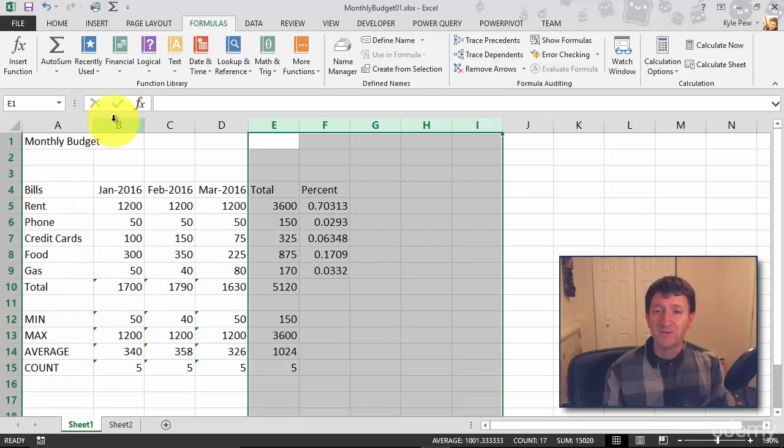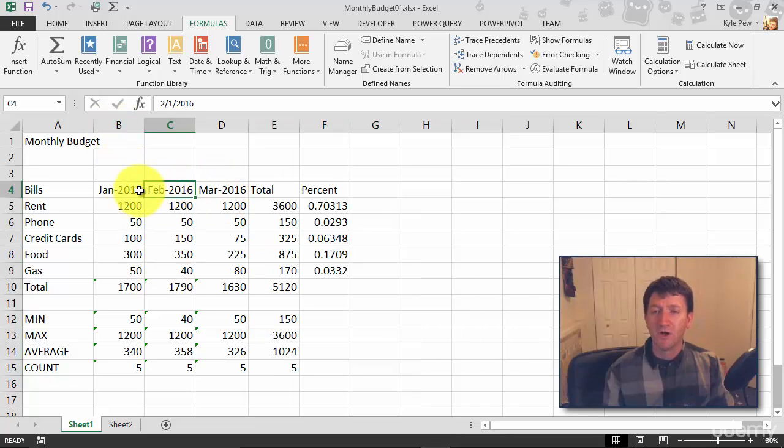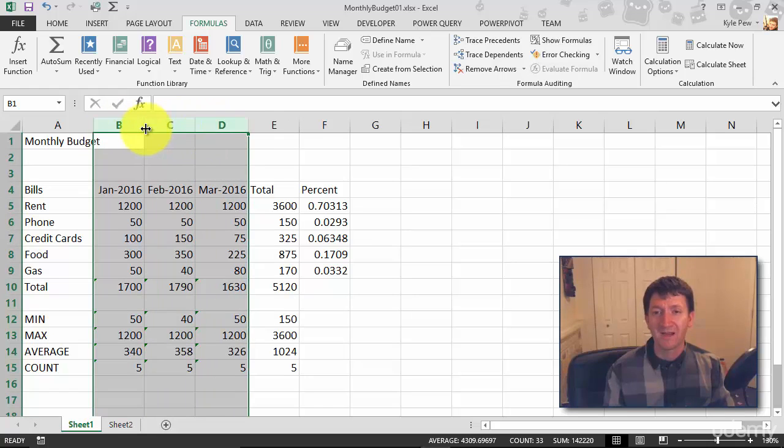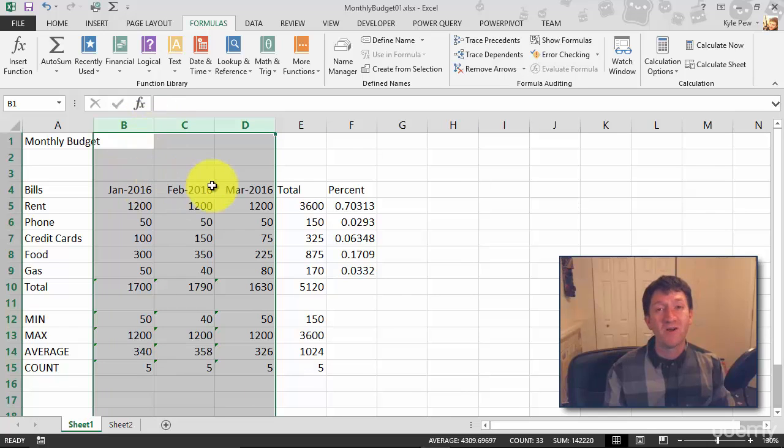Let's try this. I want to do this across all of these columns. Maybe I want to make the January, February, and March columns wider, just for presentation. Well, I can do it one at a time. I can go between B and C and click and drag, and C and D and click and drag. Or I can grab all three columns, just left click and drag B, C, and D, and then I'll resize one of them, and whatever I do to one will change all of them. Take a look. So I'll go between B and C, left click and drag, make it just a little bit wider, and now all three columns are equal widths and size.